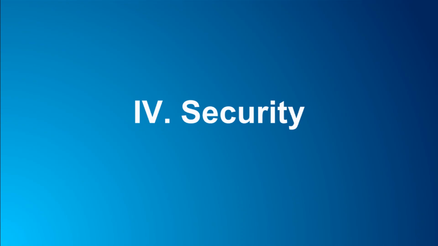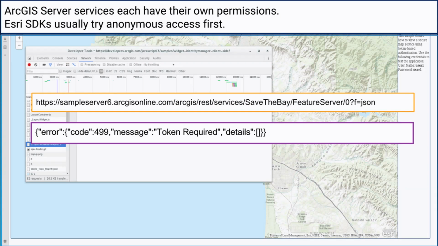Now let's talk about security. So ArcGIS Server, its fundamental thing of interest is a service, right? And that's where permissions are applied. So by default, in the old versions of ArcGIS Server, every service was anonymously open, made a developer's life really easy. You never had to worry about security. You just went to the URL and the URL showed up.